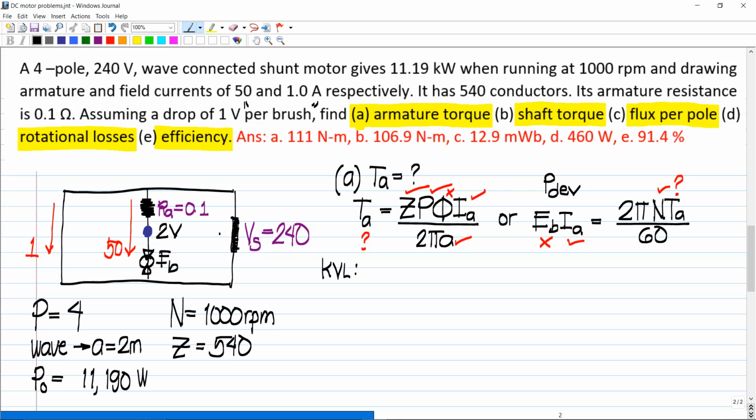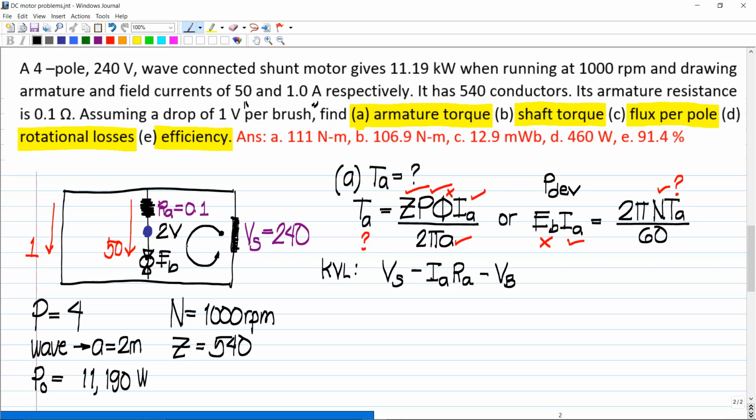So let us have our look in this case. So para hindi tayo malito, let's look at this diagram. So nag-umpisa ang KVL natin sa source voltage. Dadaan siya sa voltage drop ni armature resistance. Kaya meron tayong IR, I armature, R armature. And then voltage drop sa brush.